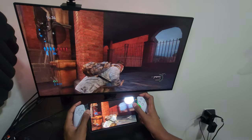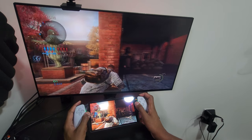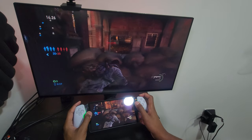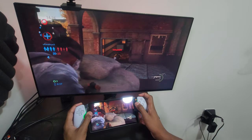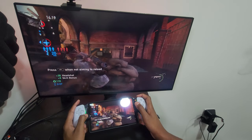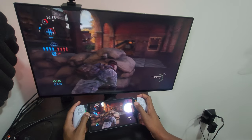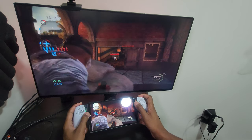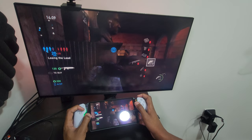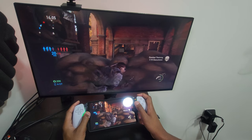It kind of feels like when I was aiming, and Factions came out a long time ago, so it doesn't have the cleanest aiming, the smoothest aiming necessarily. So I even felt that a little bit more. It kind of felt like on the Portal, I had to drag my crosshairs just a little bit more. Like, it felt like my crosshairs were lagging behind just slightly.